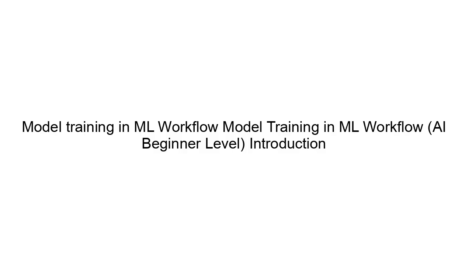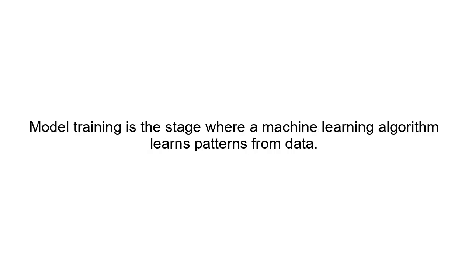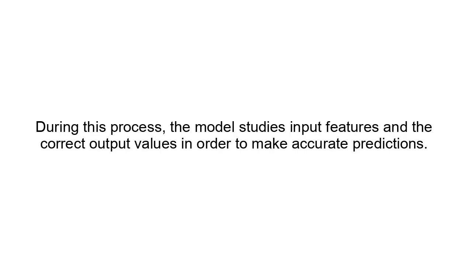AI beginner level. Introduction. After preparing and engineering features from data, the next step in the machine learning workflow is model training. Model training is the stage where a machine learning algorithm learns patterns from data. During this process, the model studies input features and the correct output values in order to make accurate predictions. Model training is the core learning phase of machine learning.